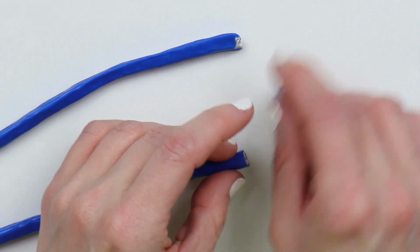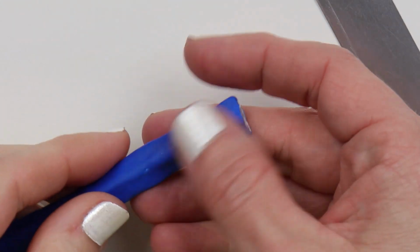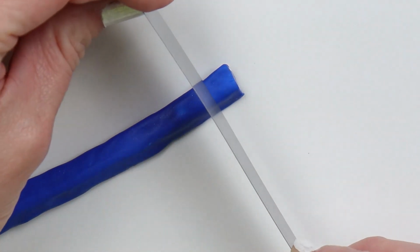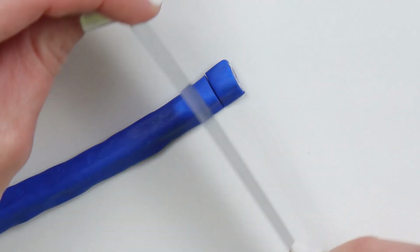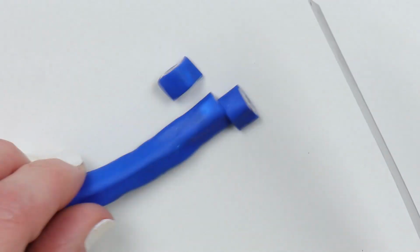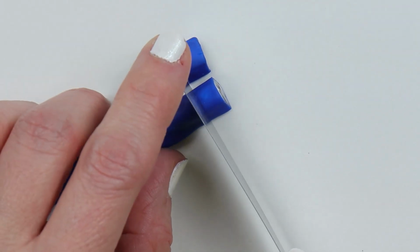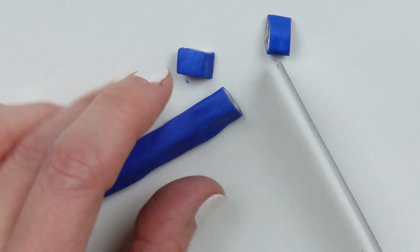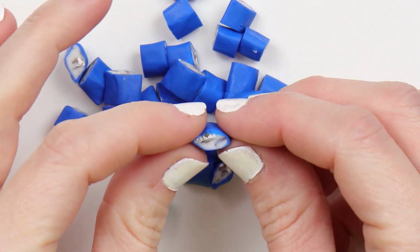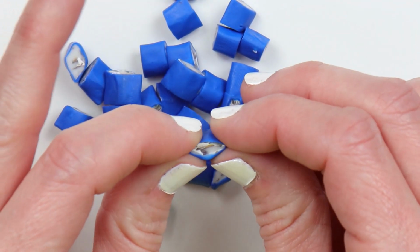I'm going to go ahead and chop off the messy end. And this is basically what it looks like. And now you'll want to cut it off into equal length pieces. You just don't want to have some of the pieces tall and some of them shorter than the others, because once you put them all together, it'll leave dips and divots in the clay, and it'll make it really hard to burnish, and it also might distort the piece. You'll see in a minute when we start putting it together. And this is my pile. You can go ahead and start to perfect the edges. Some of them didn't get flattened all the way, so you can just sort through your pile and flatten the pieces that need flattened.